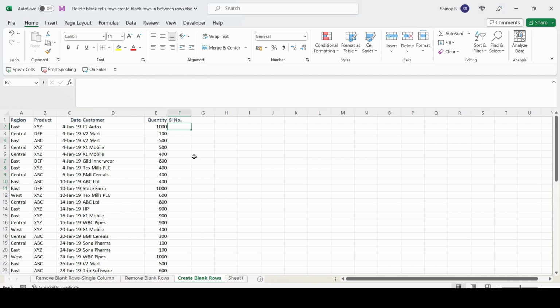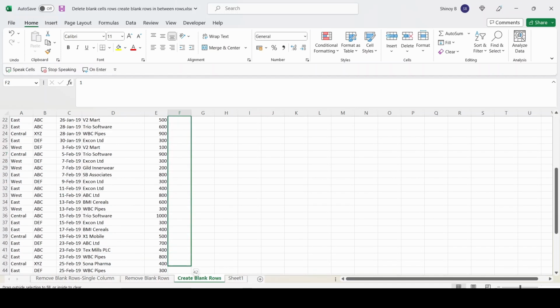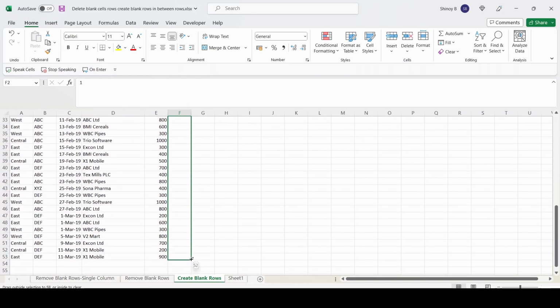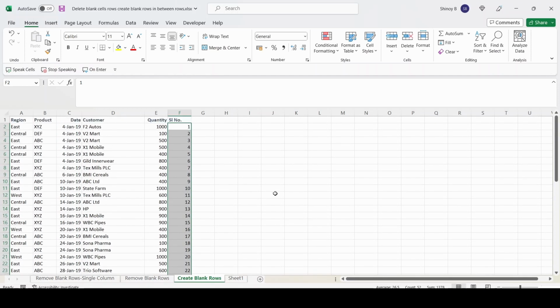I'm going to enter 1. I'm going to fill the series. So it filled to 52. Now I'll copy this series.